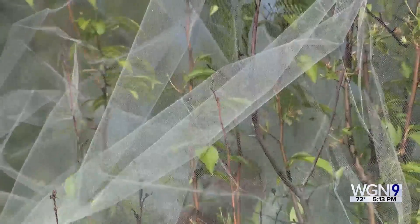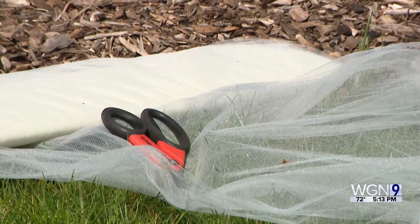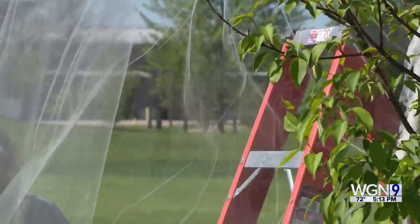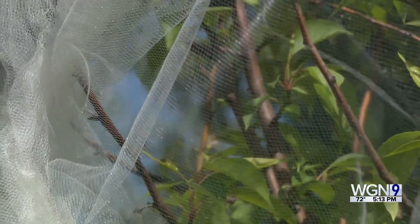You can use any type of material that is kind of light and airy — there is bird netting, other insect netting, and tulle. Tree experts say using the correct type of fabric to tightly net the branching area is crucial. You're looking for netting that's no bigger than a quarter inch across, because any bigger than that, the cicadas can climb through and it defeats the whole purpose of protecting them.